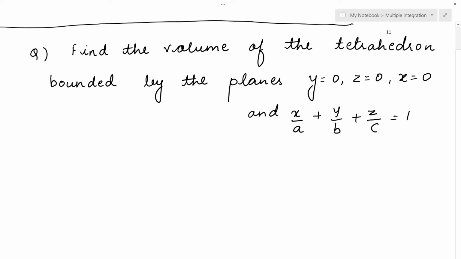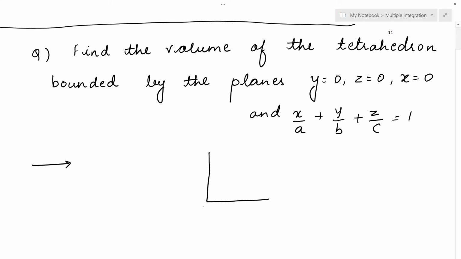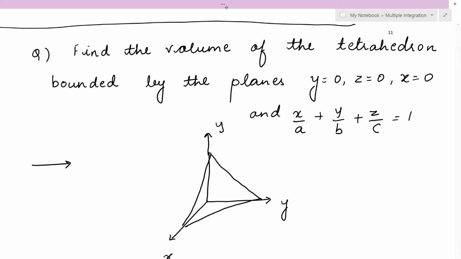Right? So let's draw in rough a tetrahedron. It's three-dimensional. Maybe it is difficult to draw for me, but let's try. This is x, y and z. So it's a three-dimensional thing, and you have to find the volume of this tetrahedron, which is bounded by these three axes. So this will be my total region where I have to find the volume.